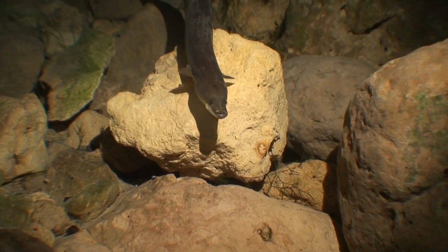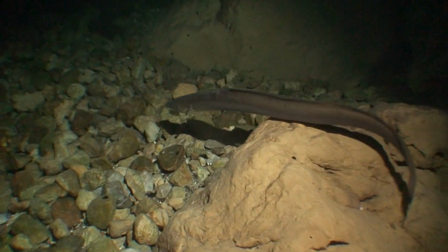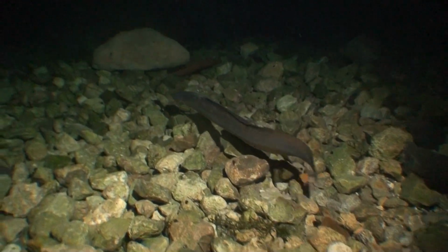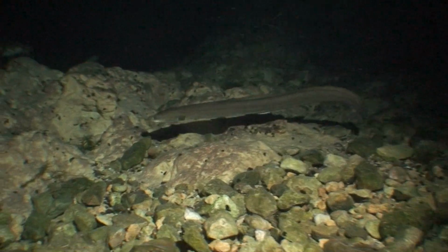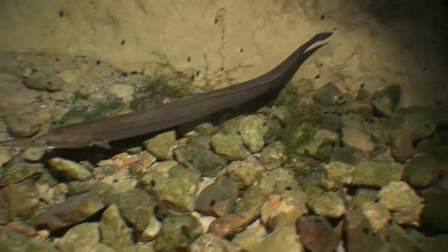The eel lives in freshwater and estuaries, and only leaves these habitats to enter the Atlantic Ocean to start its spawning migration to the Sargasso Sea. Spawning takes place far offshore where their eggs hatch. The female can lay up to 4 million buoyant eggs a year and dies after the egg laying.